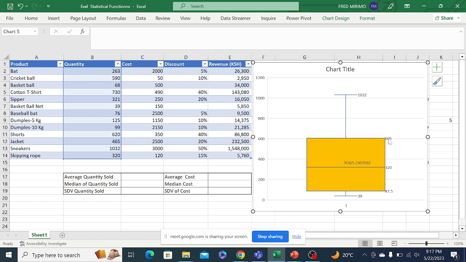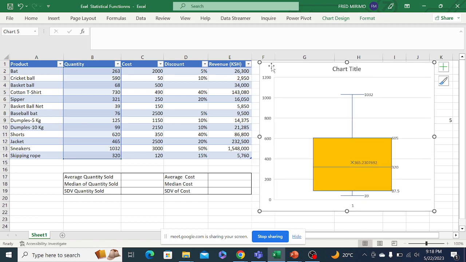So here 605 represents the first quartile, 365.230 represents the mean, 320 represents the second quartile, and 87.5 here represents the fourth quartile.